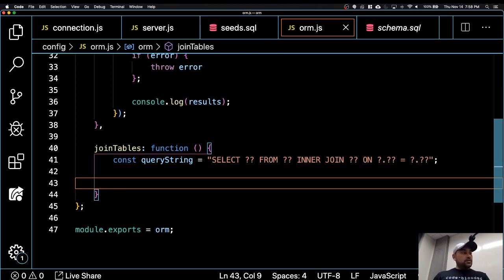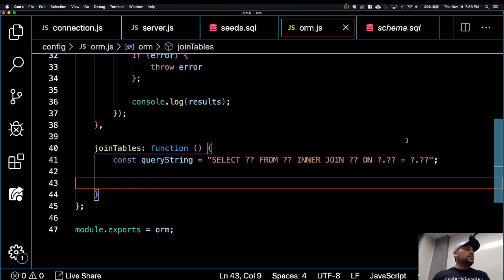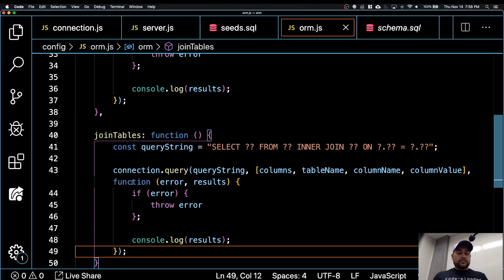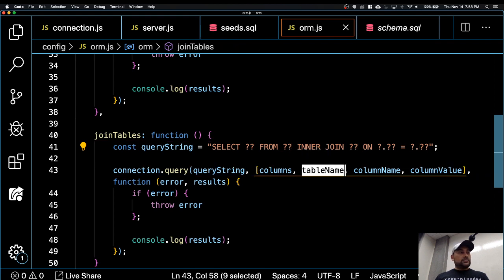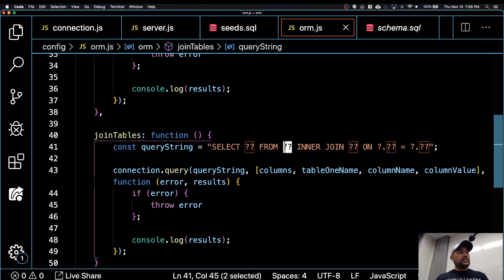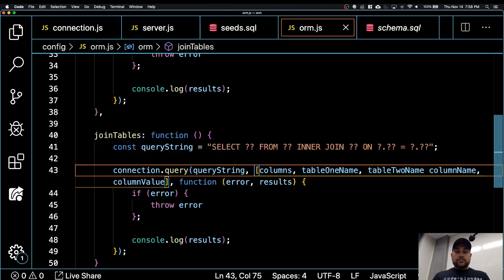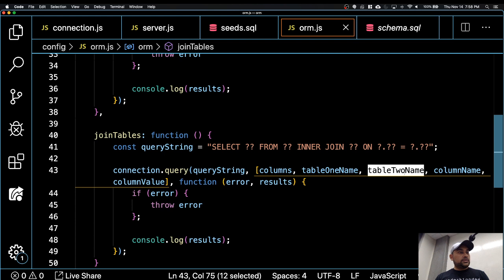It kind of gets complicated, the only reason being that you are passing it so much information. I'm asking the user to tell me exactly what they are trying to do. So for example, let's copy this. What do we need? We need our column names for the first one, so that's there. We need two tables. Let's call this the first table, table 1, this is the inner join, and then I need my second table, table 2. What do I need next? Is it column?